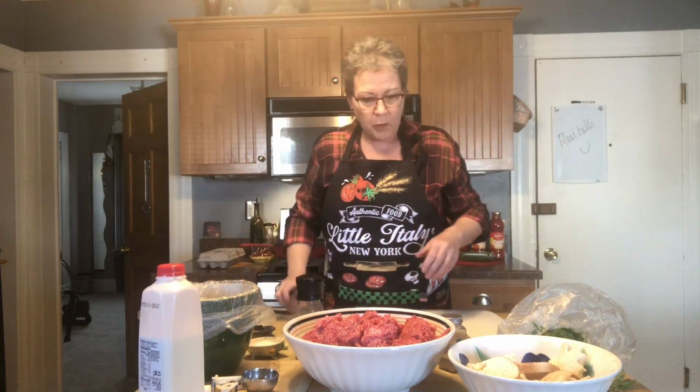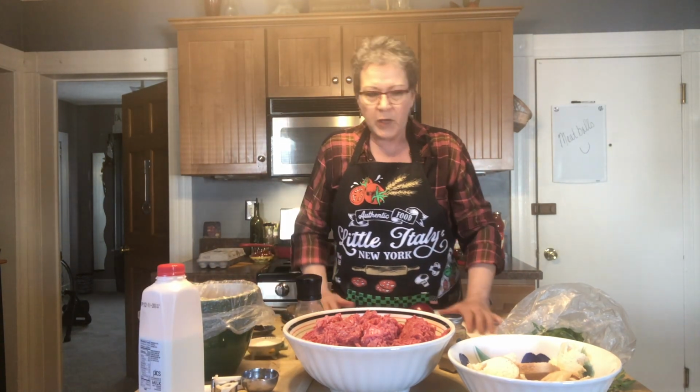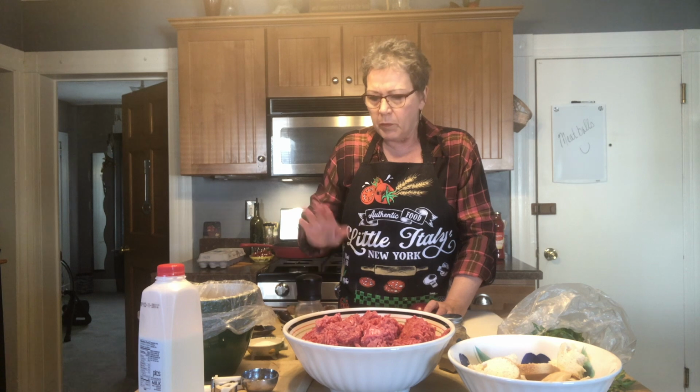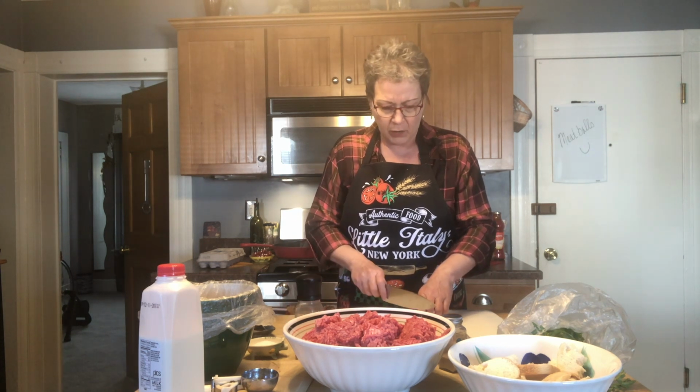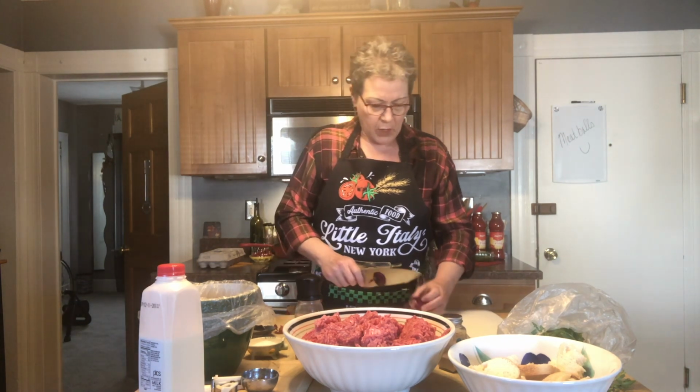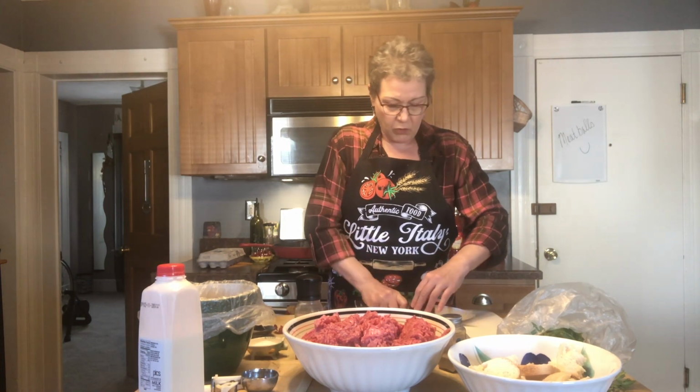So I've sharpened my knife, and sometimes when I make meatballs I pre-cook the onions and garlic, but this meatball recipe is going to be baked and also stewed in a sauce for a very long time, so they're going to be really well cooked throughout. So I'm not going to worry so much about having it pre-cooked, though that is something that I do sometimes.